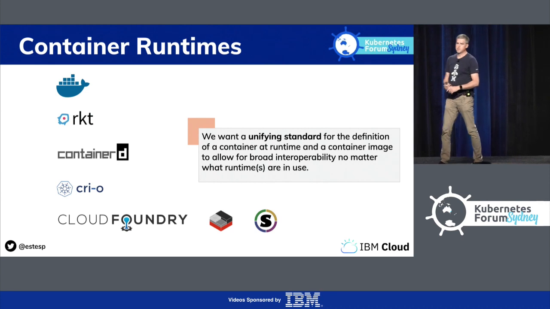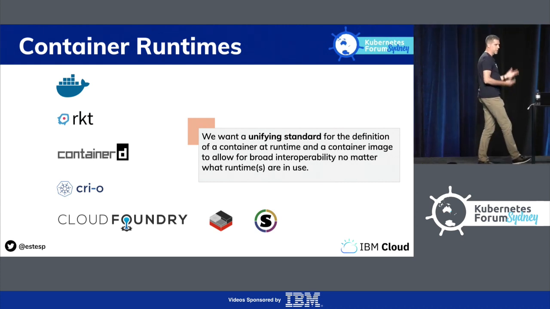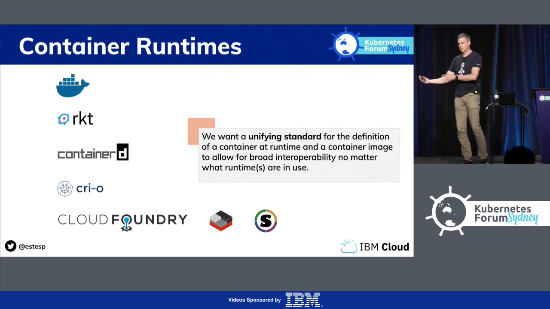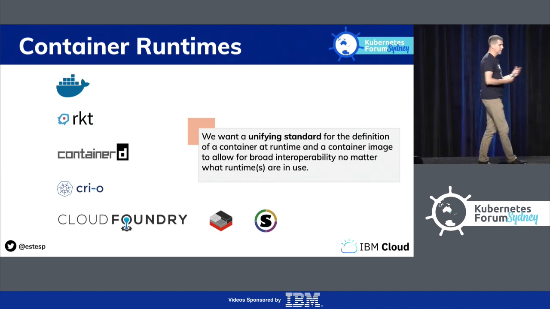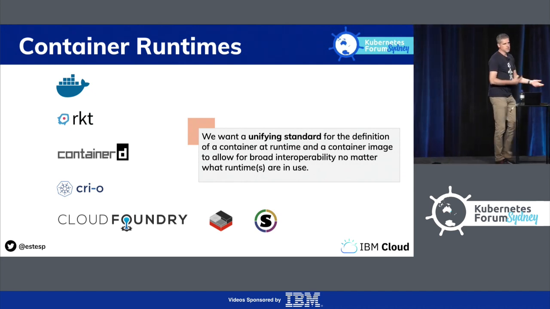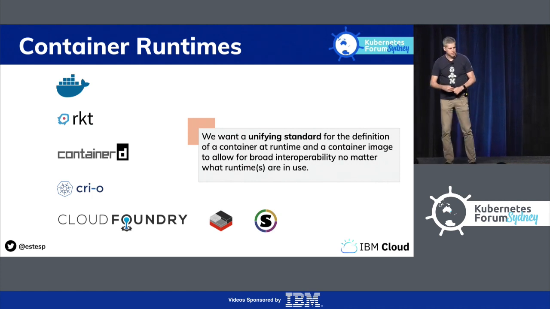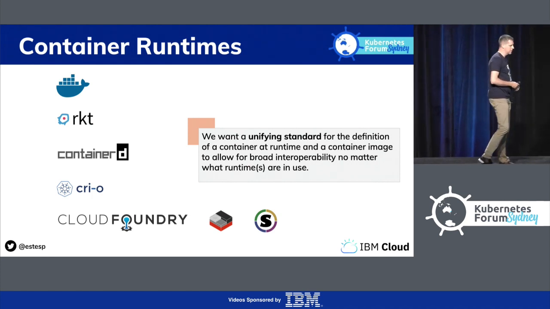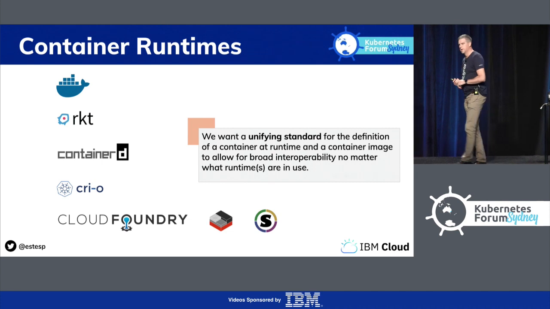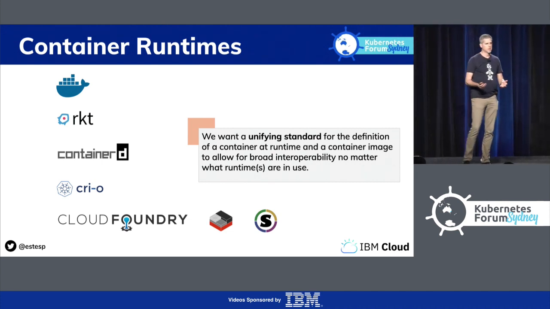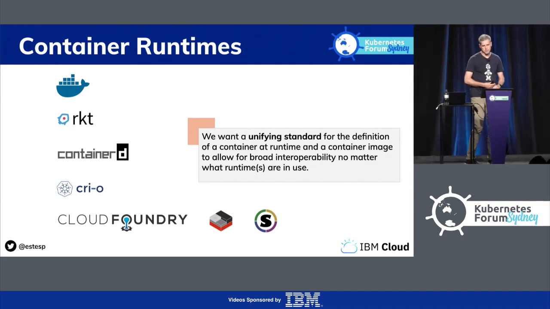But that doesn't mean that Docker is the only container runtime. In fact, soon after Docker came on the scene, CoreOS had other ideas about how to connect a developer with those same features in the Linux kernel, built around the same namespaces and cgroups, and they came out with Rocket. Since then, containerd, CRI-O, and there was a great talk earlier about Kata. We'll talk about sandbox and isolation later in the talk. Even Cloud Foundry, which some talks referred to earlier today, was under the covers packaging up and using these same features below their platform as a service model to run containers.